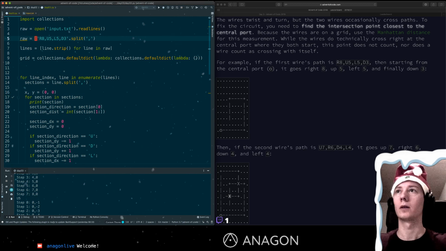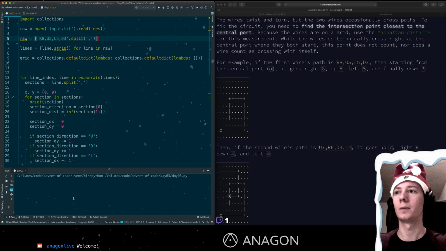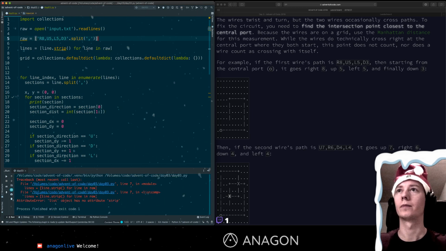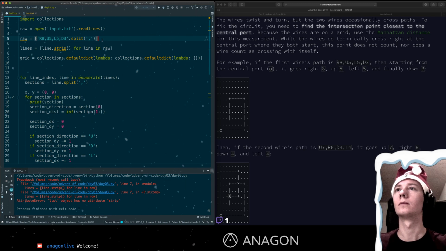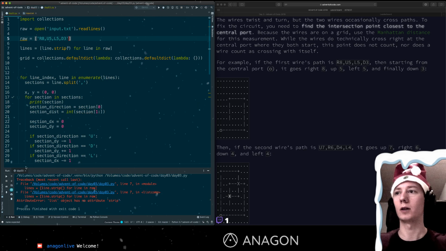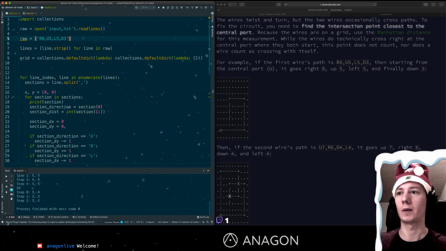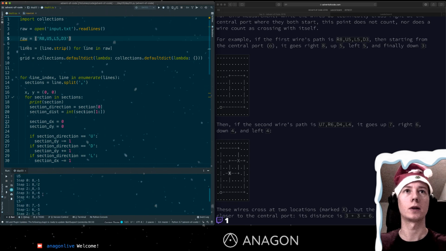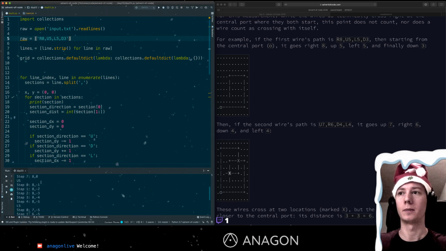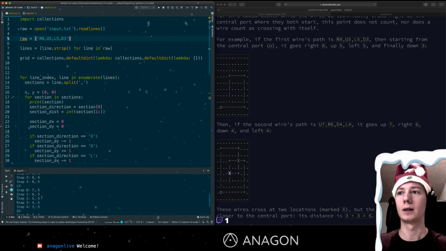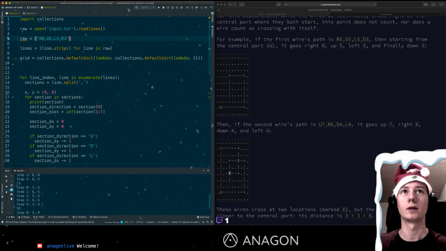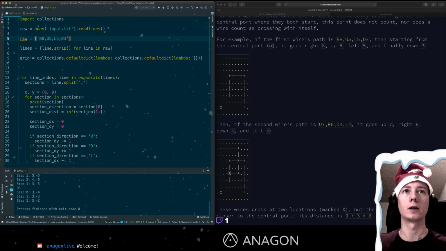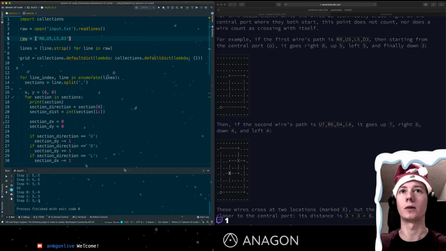Alright. This is only one line. This is actually our input. We went right, then we went up, then we went left, and then finally 3 steps down.